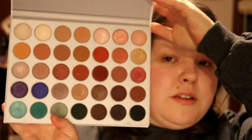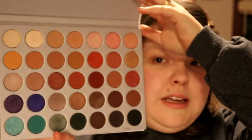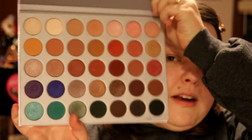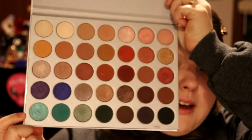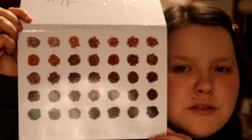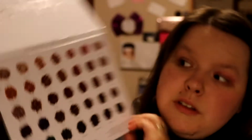As you see, there's so many neutrals in there that you could do any neutral look you wanted, or you could add a pop of color. Like down here, there's some blues and purples and things like that if you really wanted to. I love this palette, it's so good. So the shade names are on the back. It's really hard for me to look back and know exactly which one I'm talking about. It's kind of confusing. So I'm just going to point.